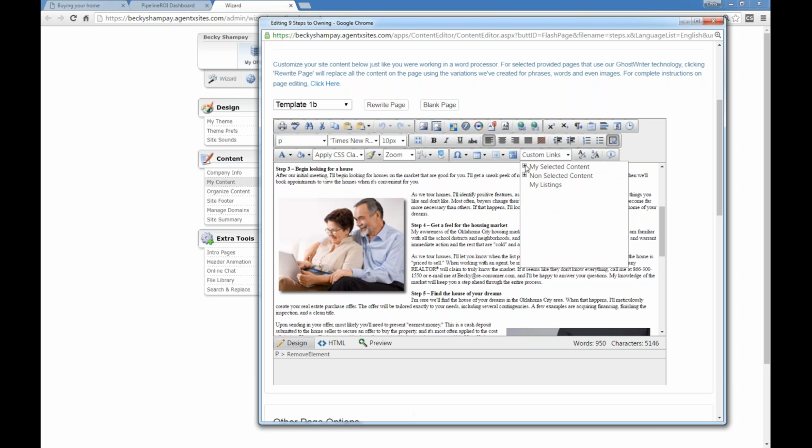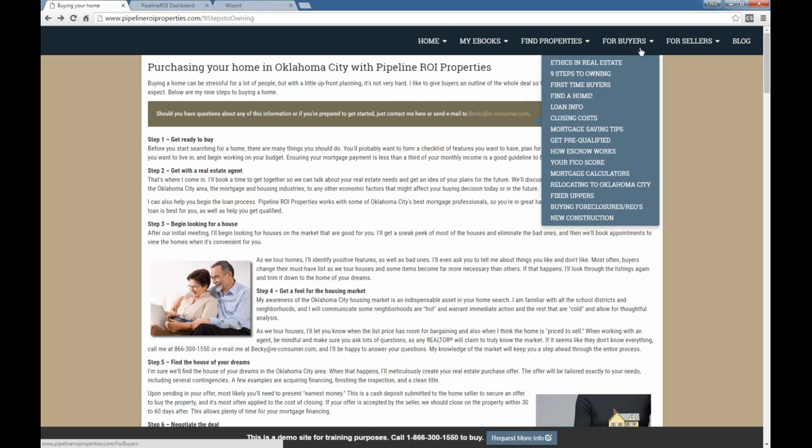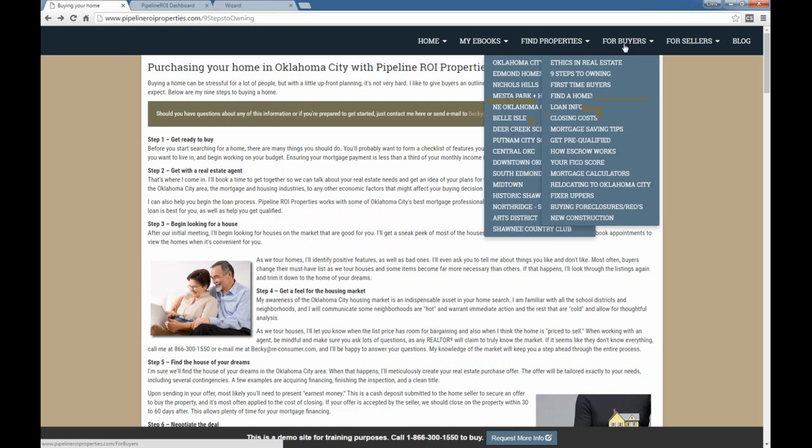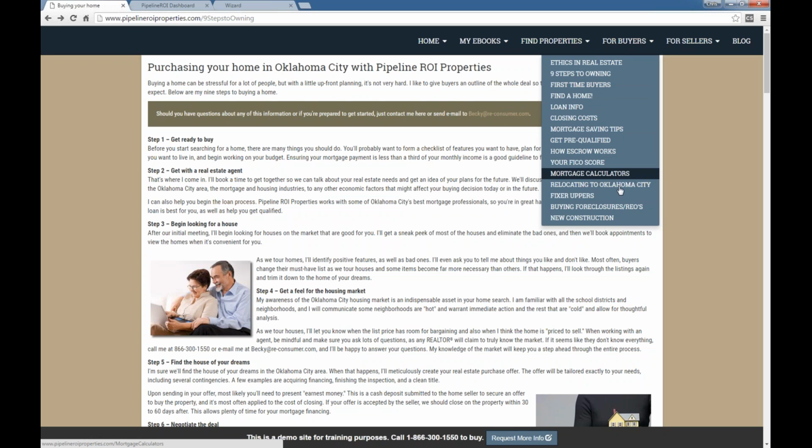We're going to go to my selected content, and the difference between selected content and non-selected content is whether or not it shows up in the navigation. Selected means that somebody can go to your navigation and find that page. So the next question is, do we have the buyer's checklist?